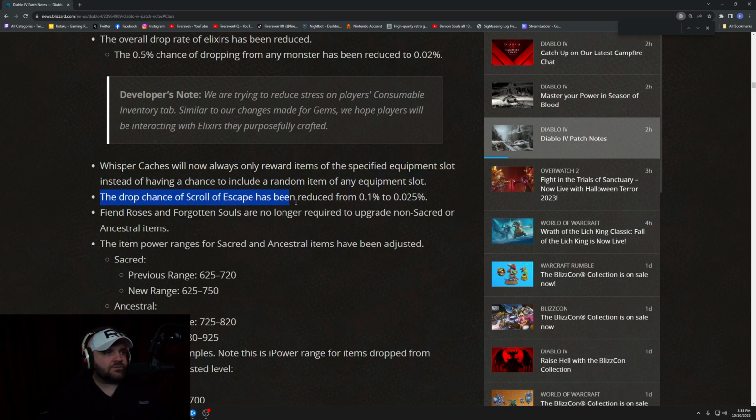So that's good. Drop chance of Scroll of Escape has been reduced from 0.1% to 0.025%. I know people said that this was really rare, but man, I could fire up my season right now, and over the course of this season, and this is after using about 80 scrolls on learning Echo of Lilith, I still got like over 100 scrolls of escape. I didn't think this is fine. I think it's fine.